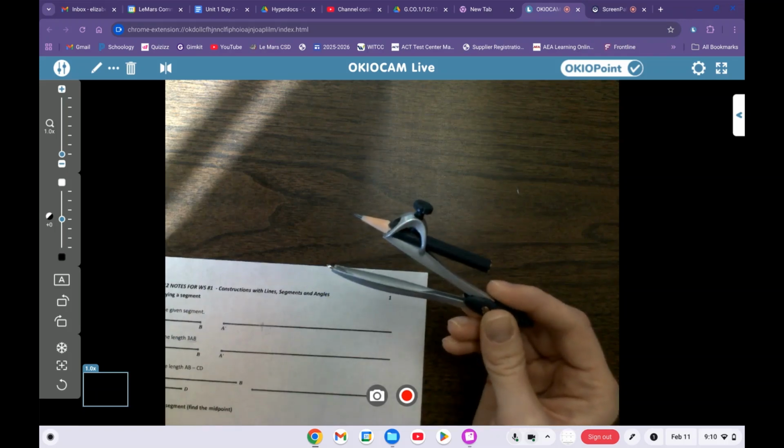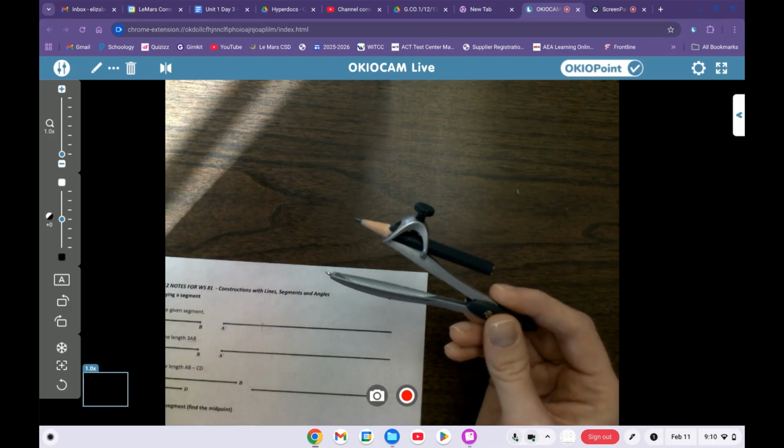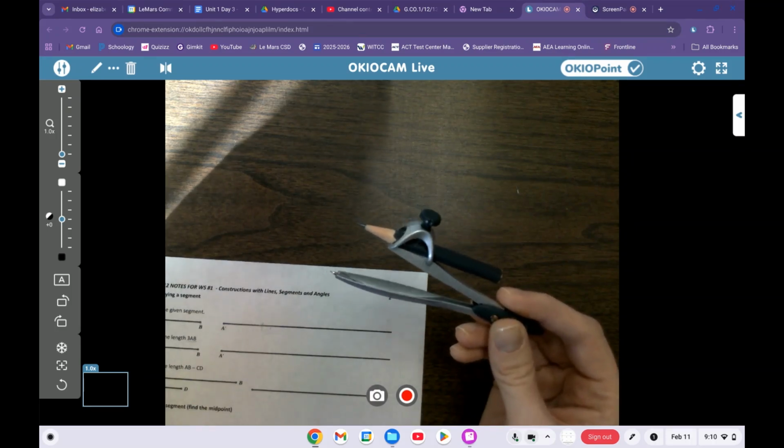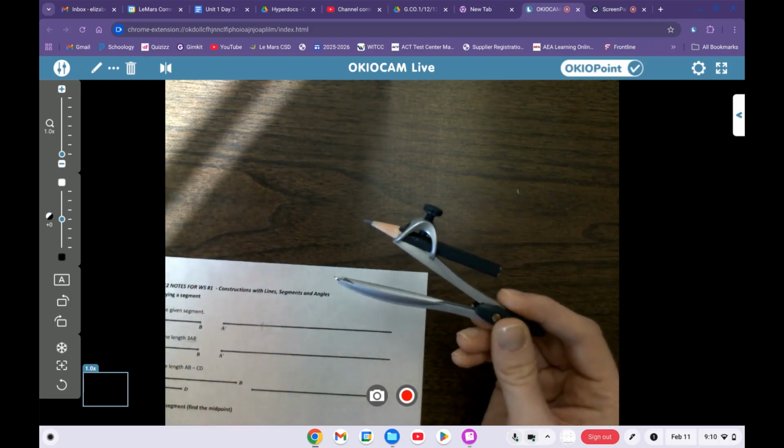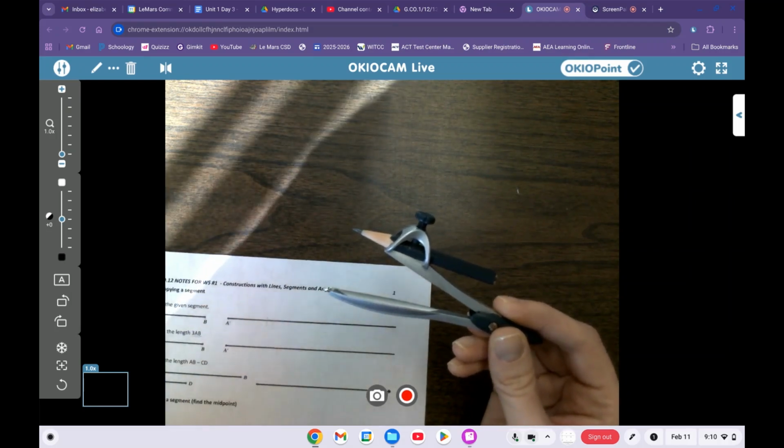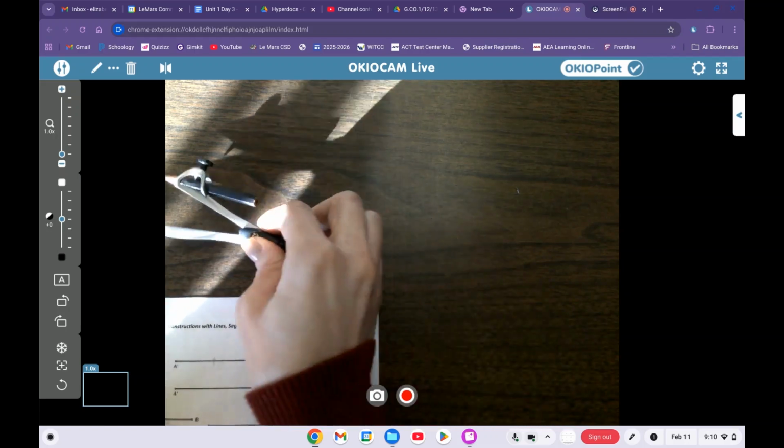And if at any time you need your pencil sharpened, you just got to speak up and let us know, or get up and just go sharpen it yourself really quick. It does not bother me if you need to get up in the middle of class to sharpen your pencil, okay? I know some kids are really particular about how they like their pencil to be when they're doing their constructions, okay? So that's the first tool.